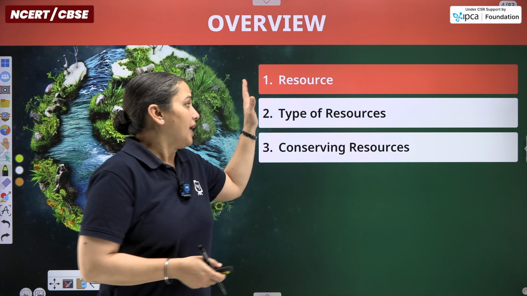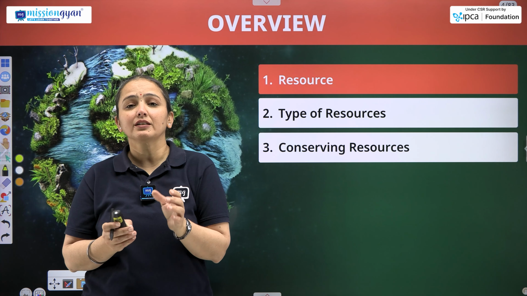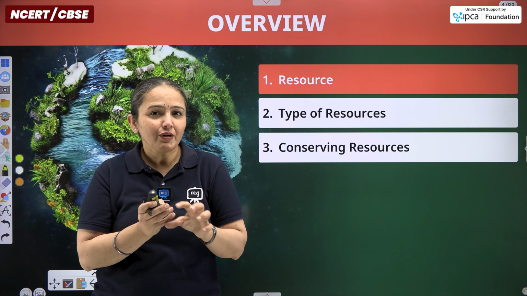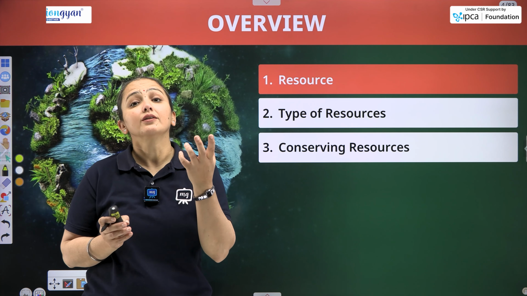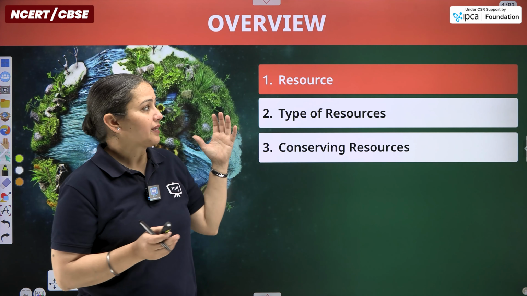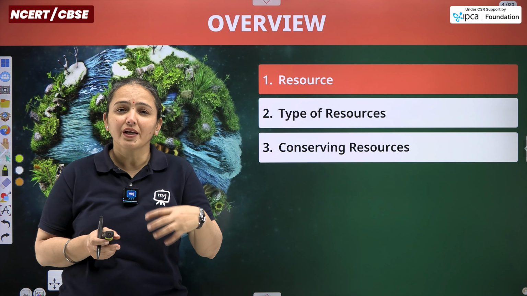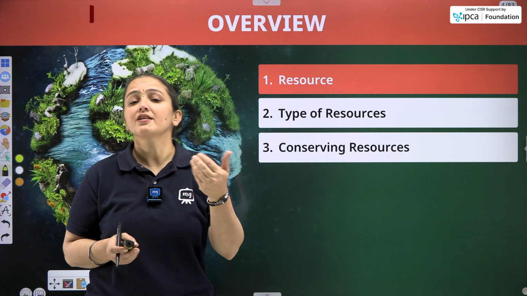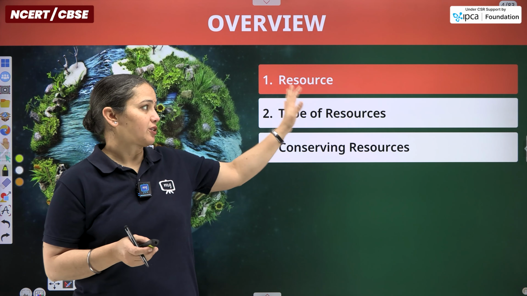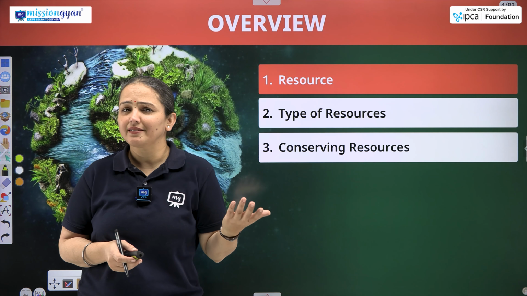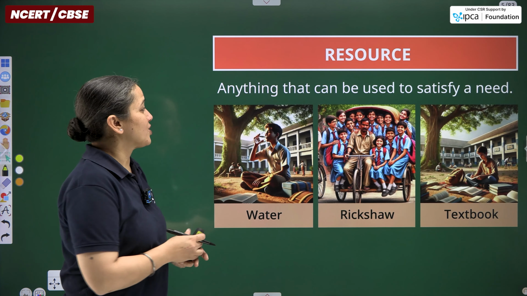In this chapter, we will discuss the topic resources in two parts. In the first, we will consider the term resource only. We will talk about its value and the deeper concept. So basically, we will understand the resources. And the second topic will comprise two parts: types of resources and conserving resources, that is, how we can conserve the resources and why conservation of resources is important. Likewise, we are going to sum up our chapter with the discussion of these two topics followed by the exercise and extra questions.